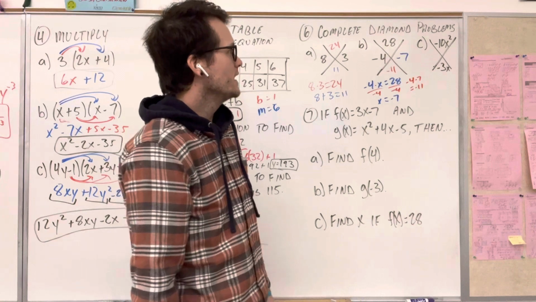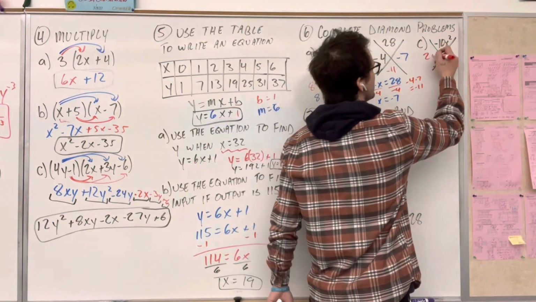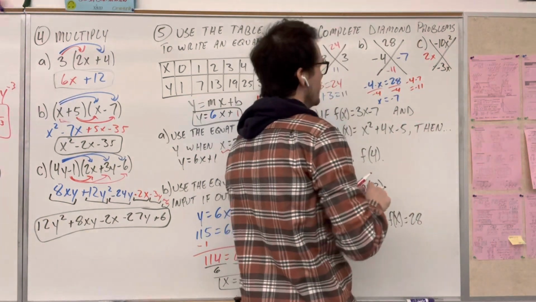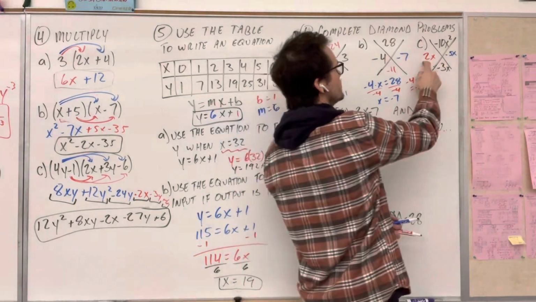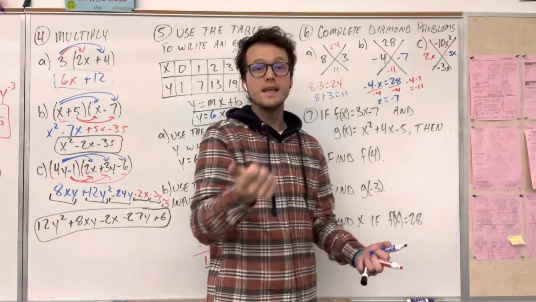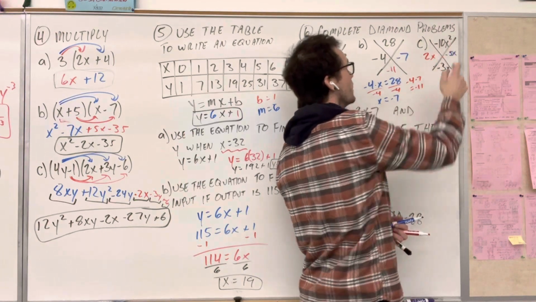In my mind, I'm thinking of 5 and 2. So what if we had something like a 2x and maybe something like a -5x? Let's just check it out. 2 times -5, that's -10, that's good news, we're on the right track. X times x is x squared, cool, that works out.